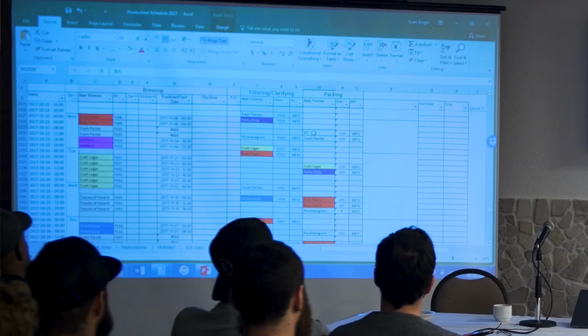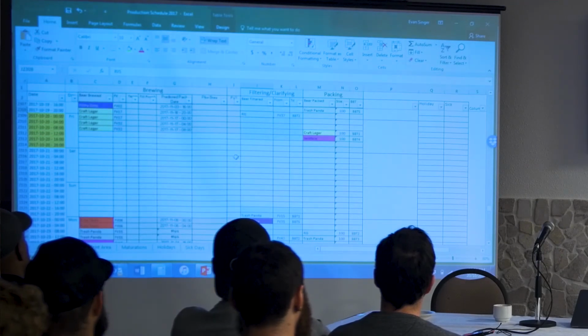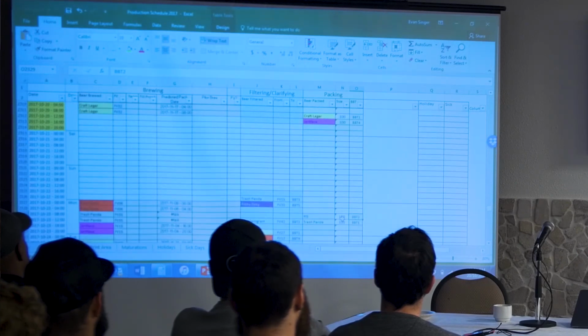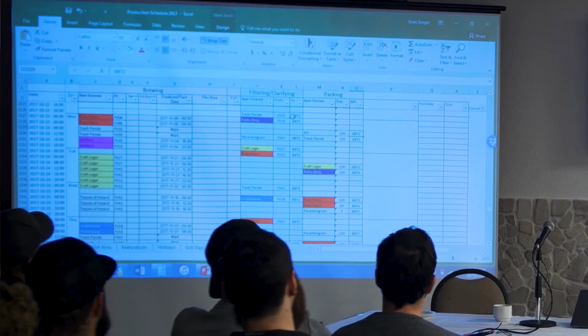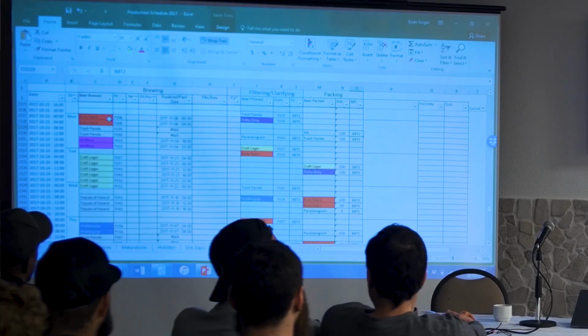So once I plan my pack run, I'll plan that beer to centrifuge. So this Russian Imperial Stout, centrifuging either last night or today, is going in bright tank 2 from fermenter 37. And here's where I'm packing it. So I know that now 37 is free, and once I package that, bright tank 2 will be free again. And again, everything over the week goes in here, my fermenter to bright tank centrifuge, and then from there I can plan my brewing.